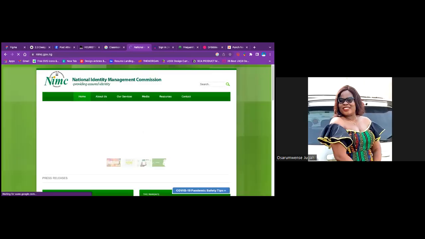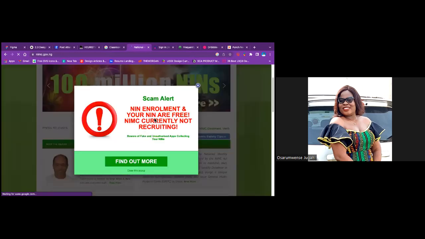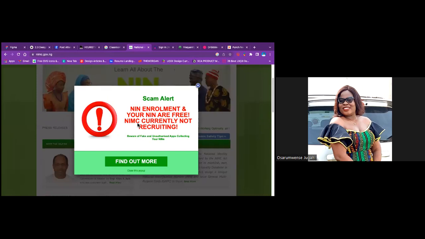When I opened the NIN, the first thing I liked about it was they gave us an indication of a scam alert. When you open the NIN, they try to warn us of impending danger if you give out your NIN pin to the wrong app or website.